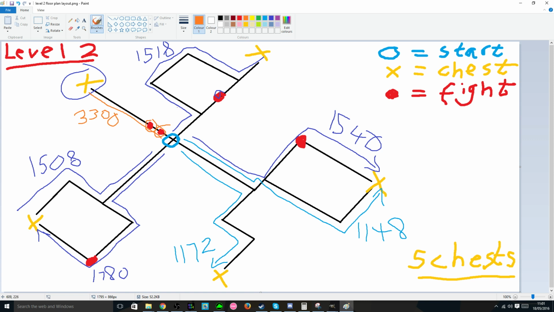So obviously Gameloft have made those fights as hard as they possibly can for us, of course. But yeah, that's pretty much how this level is going to go. Like I said, I would definitely suggest going either that route down or this one, because those are by far the cheapest ones that you could do on level 2. But yeah, that is more or less it.